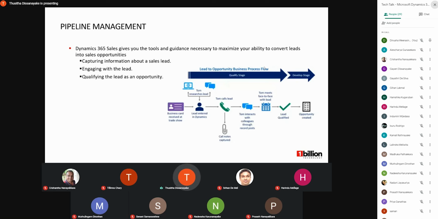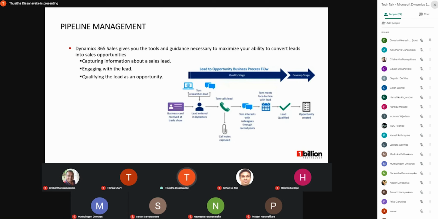But anyhow, we need to track this data. When we get a customer who is interested in our product, we call that a lead. This is the first word that we need to learn: lead. A lead is a customer who is interested in our products, but has not decided whether to buy or not, right?